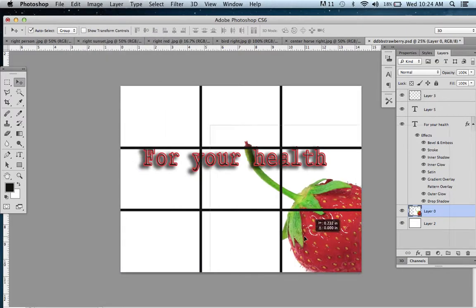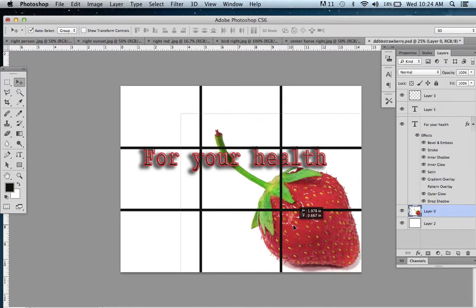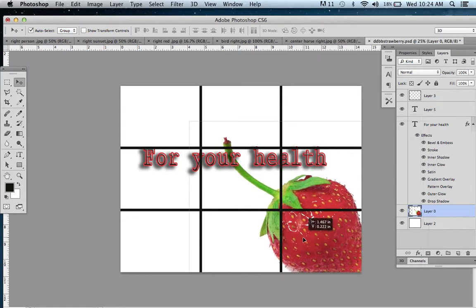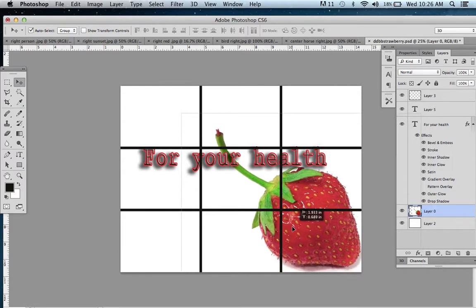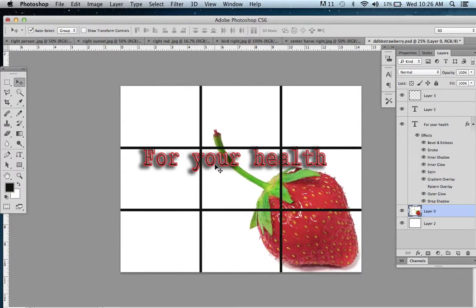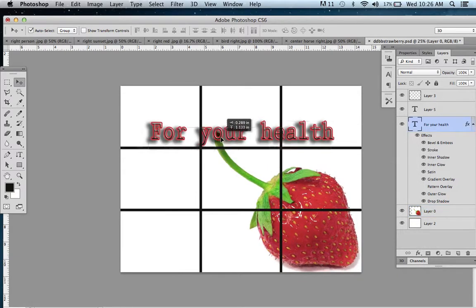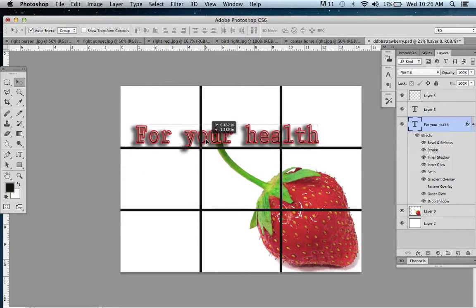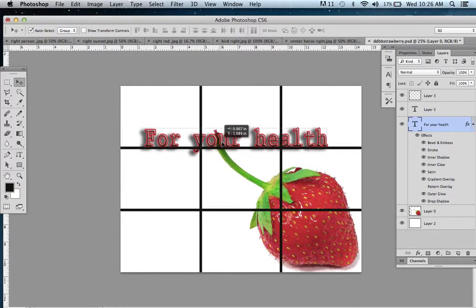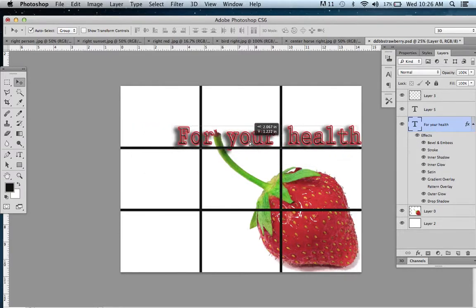the strawberry so we see more of the stem. We could run it off the page. You're the artist, you decide. Or you could have a little bit of white space, the negative space. And we could shrink the letters or change the color and place it here so it would stand out more. Maybe something like that, and turn the grid off.